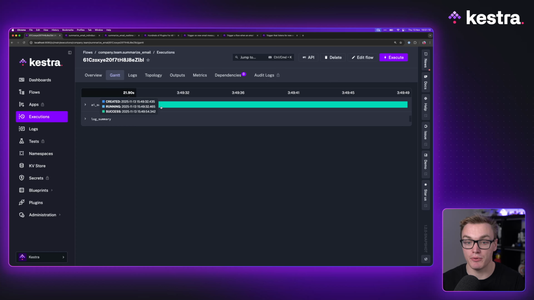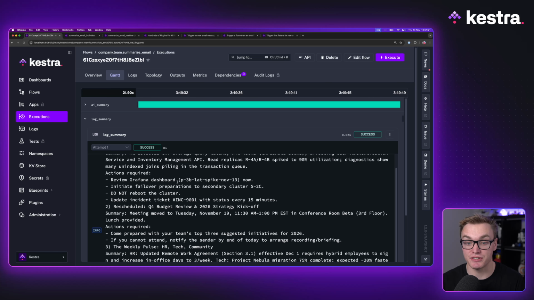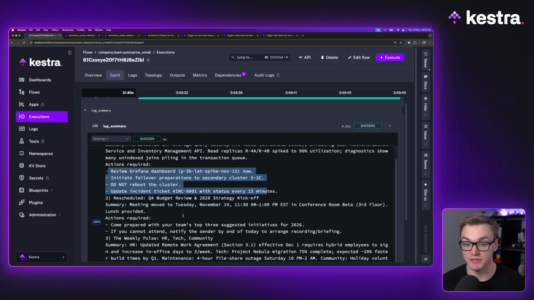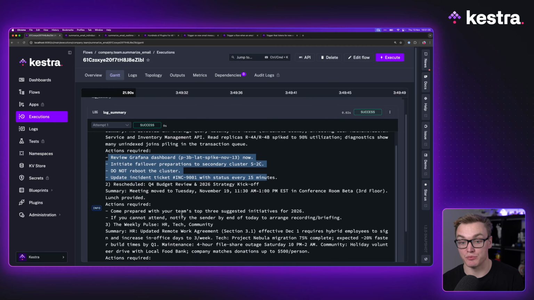Now, in this example here, I had my AI agent summarize it, and we can see at the top here, it has given me that email about the database latency spike. It's given me the clear action items from that email without me having to go and investigate further, and told me what I need to do. Then it's told me about my rescheduled meeting and just told me what any action items, but specifically when it is. So I know it's now next week. Cool, that's next week's problem.